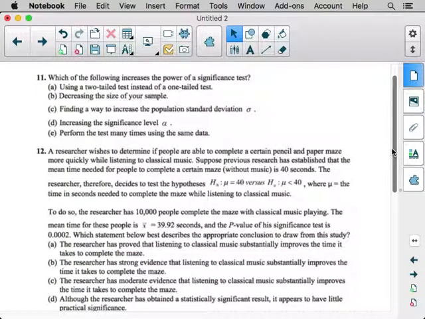All right, which of the following increases the power of a significance test? So power. We've talked a couple ways to manipulate power and manipulate the probability of type 1 and type 2 errors. Now remember, first of all, what are the two ways we commonly try to manipulate them? Perfect. Now, also remember, those two things always go hand in hand, right? If we're manipulating power, sample size and the significance level are going to act the same way. So for any component we're talking about, those two things are going to either both go up or both go down to manipulate it.